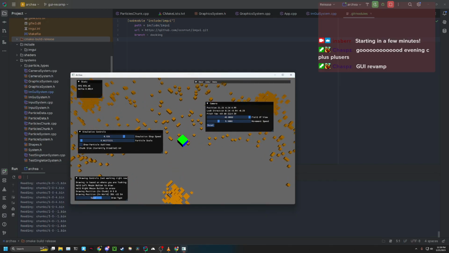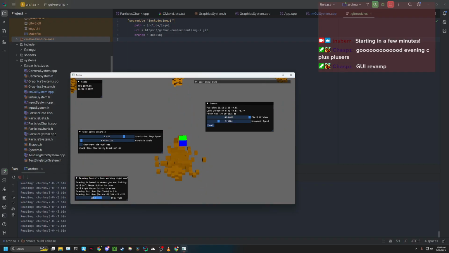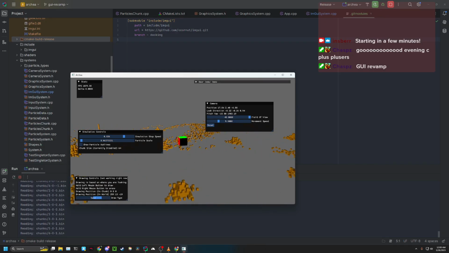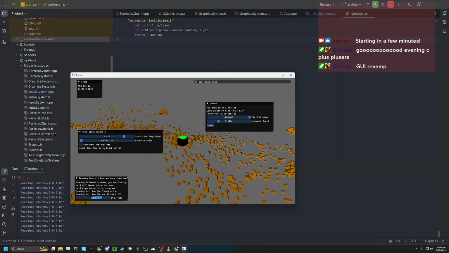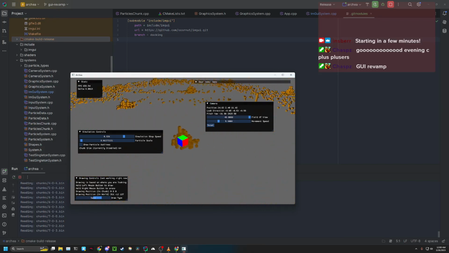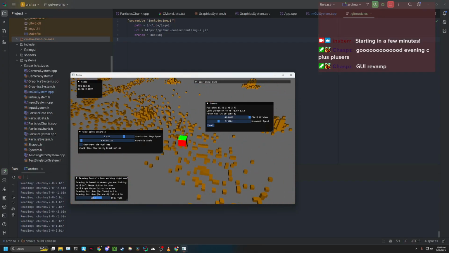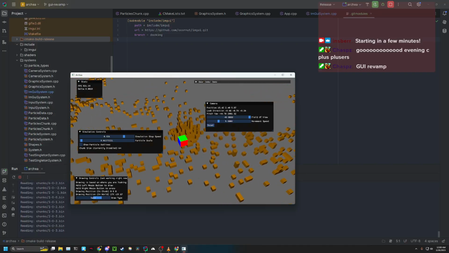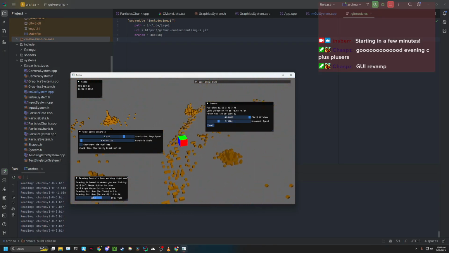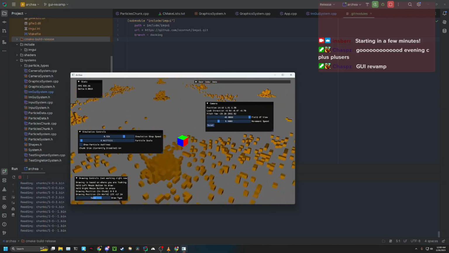Imagine collisions. I would think that collisions would be kind of hard, actually. How would I deal with that? Maybe having a smooth collision layer, but I don't know.